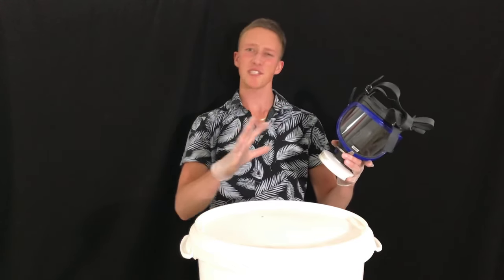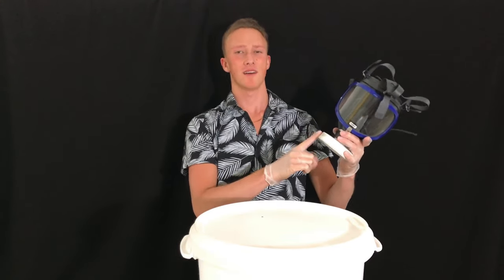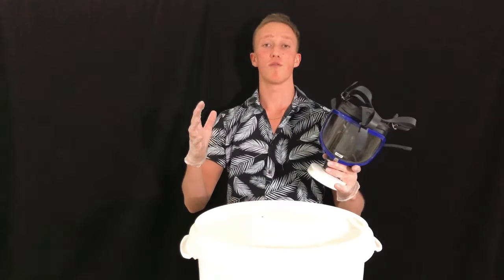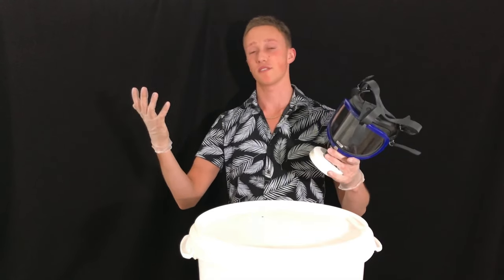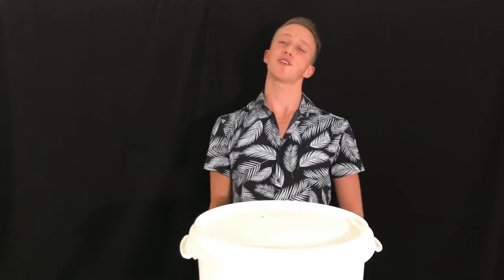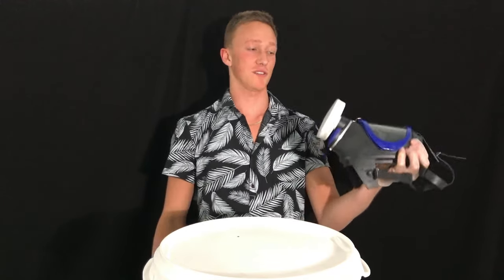When I'm inhaling any of these particles, I'm going to be putting on this gas mask equipped with a P3 rated filter. A P3 rated filter is basically a particle filter which is suited for very fine particles. By wearing this mask, we will be able to avoid inhaling any of these particles, and we're also going to be putting on these gloves, because I don't want the stuff on my hands, because this is going to be spread everywhere if I don't wear gloves, and I don't want that. So let's put on the gas mask, open up this big bucket, and first take a look at what fumed silica actually looks like. I've actually never used this particle filter before, because I mainly deal with toxic gases and not with toxic particles.